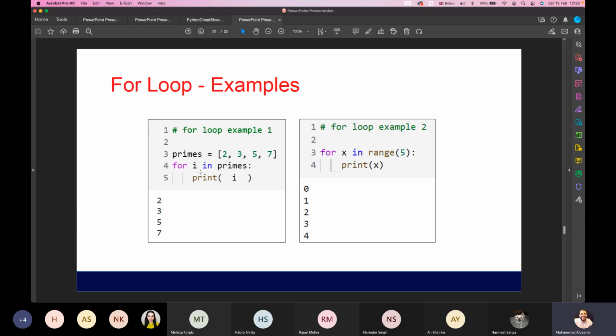The i is the present number: for everything in primes, print them. Then for x in range 5, print x. It has a range of 5 different numbers and will print from 0, because it starts from 0.